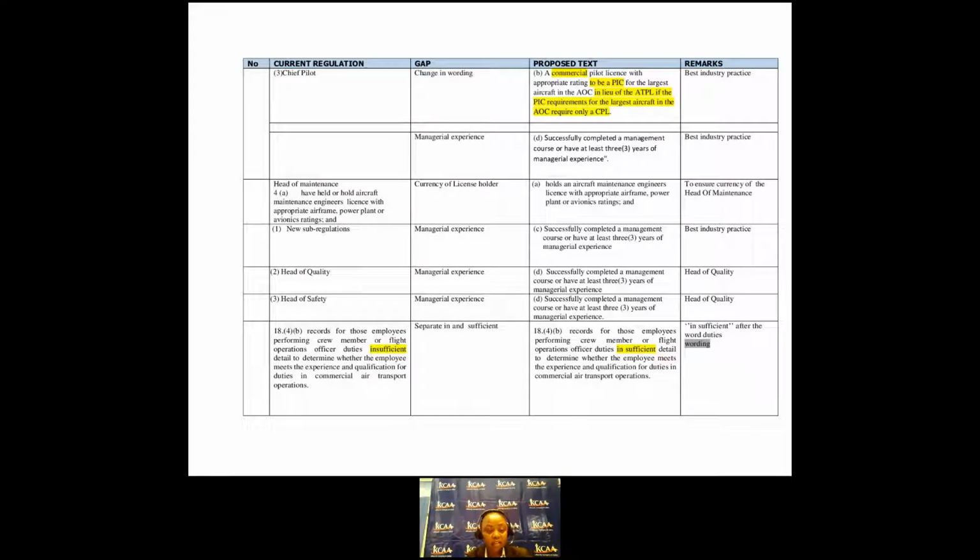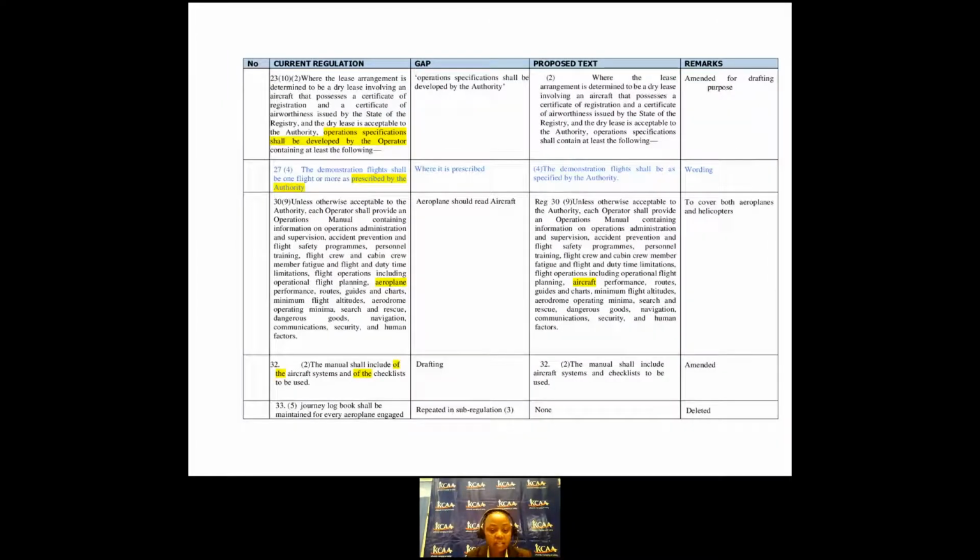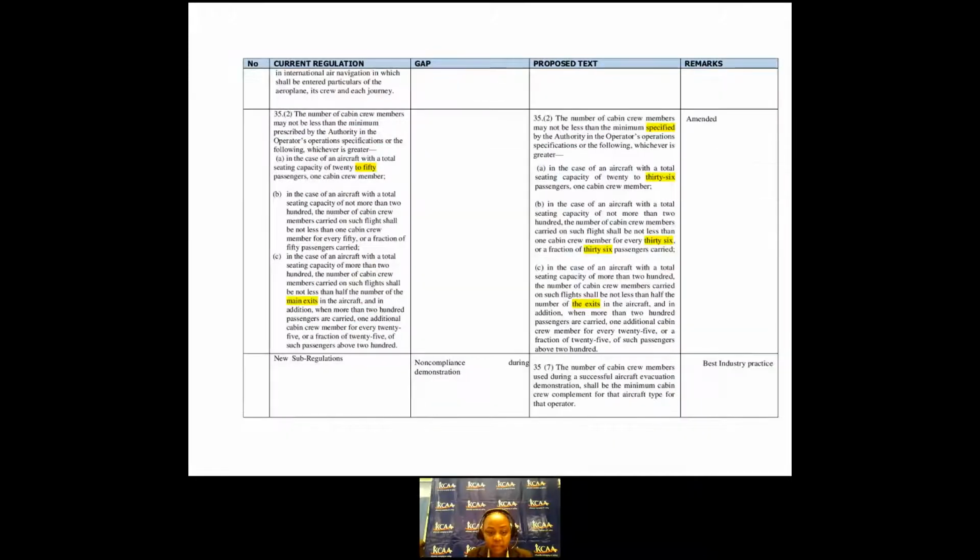Okay, on the other regulations that were amended, regulation 23 was a drafting issue, so that one is okay. Regulation 35, sub-regulation 2, was of concern from across the people who sent their comments, on the change of the cabin crew number from 50 to 36.